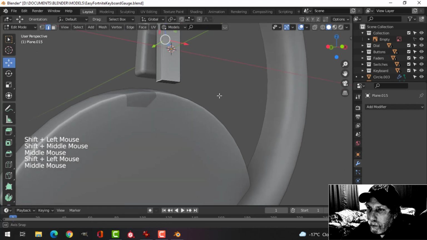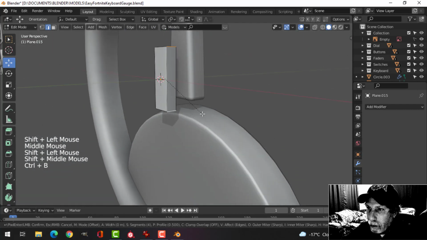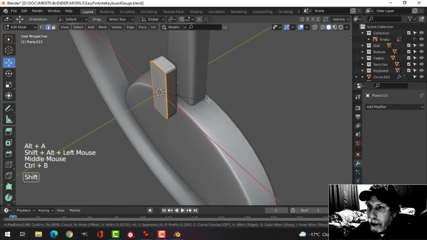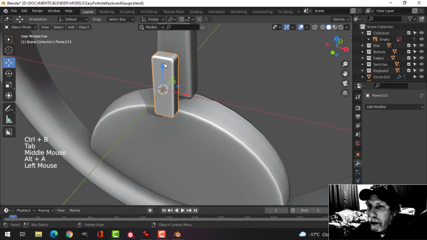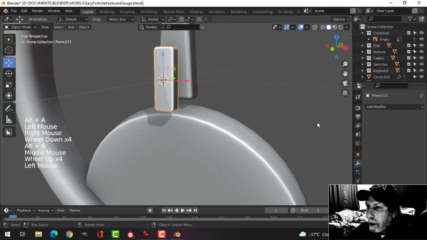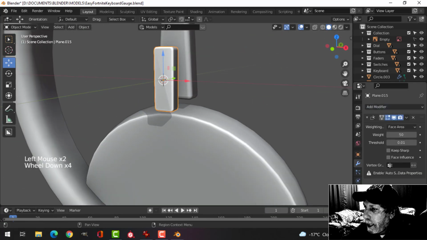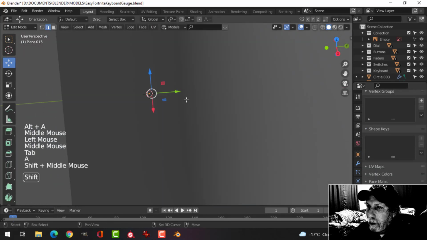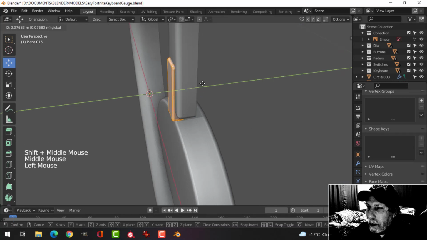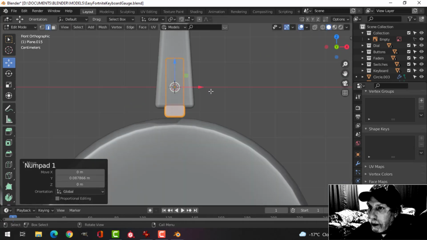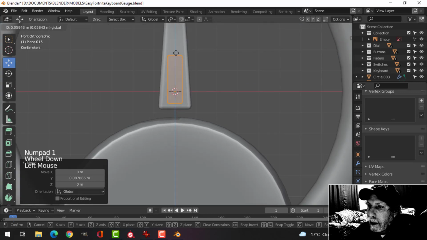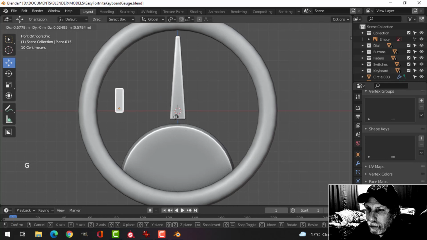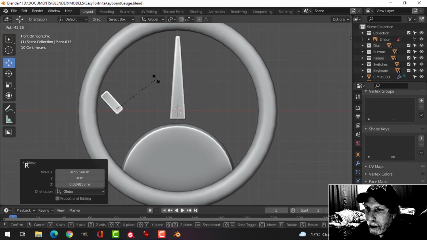Okay, we'll select these vertical edges and Control B, and this one, and I guess I'm putting 5 spots in there. It's probably more than I need, but okay, select that, weighted normal, and add auto smooth. Okay, now I'm going to take this and I'm going to slide it back in, and I'm going to bring it up. So my 3D cursor is there. I'm just going to take this and move it out, and I'm going to rotate it by eye.